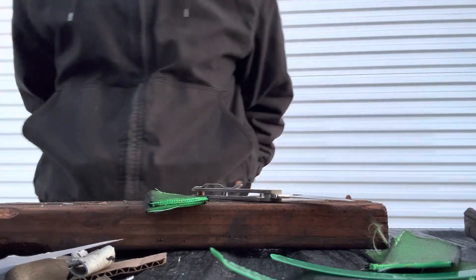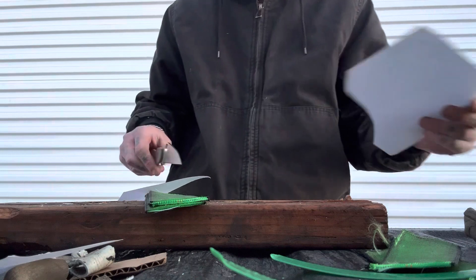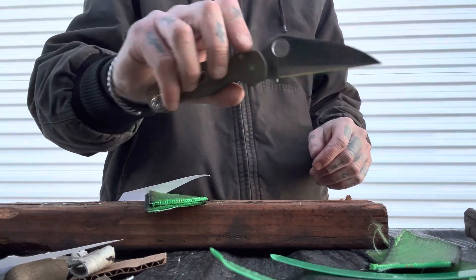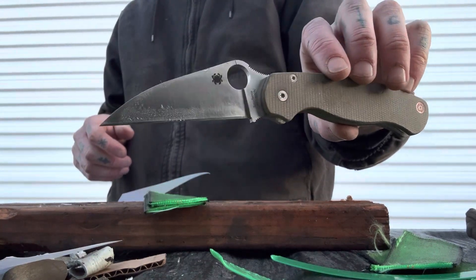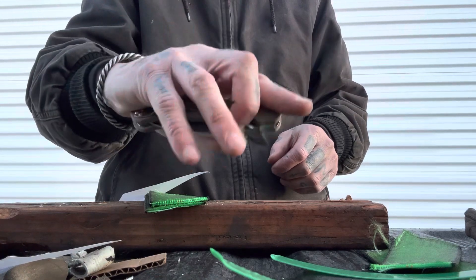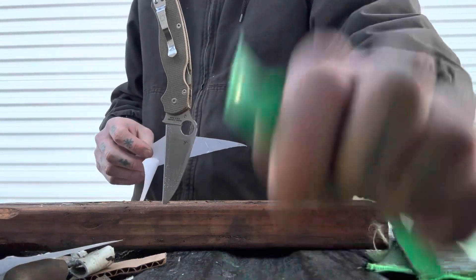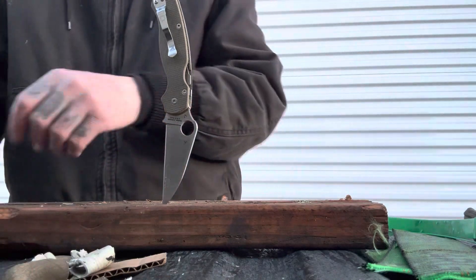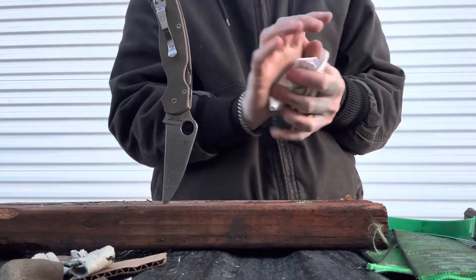This is such a good cutter — this is on par with my Nightshade. The Nightshade also did really well with the strap and rope tests, but not as good edge retention because it's 154CM. This is an aggressive Warncliffe and it traps the material. So there you go, folks — hope you enjoyed. Really recommend this PM2. Not only does it cut amazingly, it just looks badass. I think I even like this version of the PM2 better than the drop point — it just cuts even better. Hope you guys enjoyed, please like the video. Peace and love, dudes.